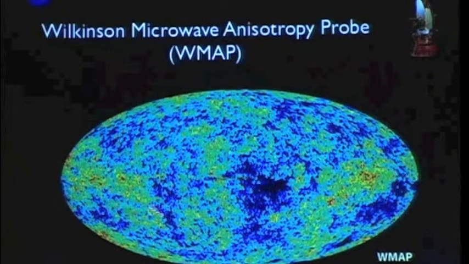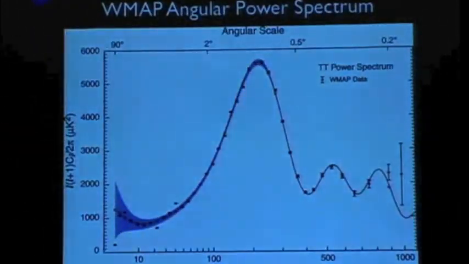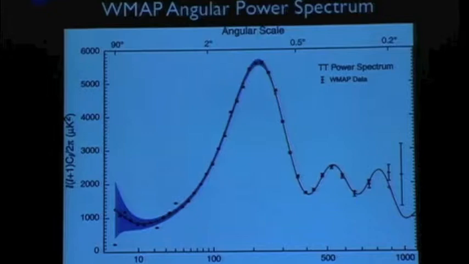However, the Big Bang model doesn't predict exactly what this should look like. You can't ask the question, if I point here, what should the flux be? Or here, what should the flux be? The statistics of this are actually what are important. So cosmologists will look at this picture like this. This is basically, for those of you who are interested, the two-dimensional spherical Fourier transform of that map. And you can see there are these resonances. And these resonances actually capture all the details of the physics that went on and allow you to measure the parameters that go into the Big Bang model.